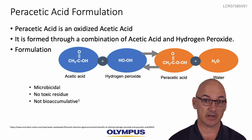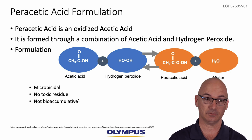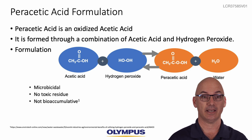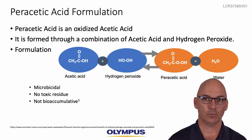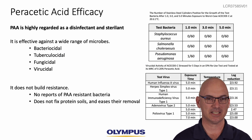And key to that is peracetic acid as a liquid chemical germicide. It's microbicidal, it has no toxic residue, and it's not bioaccumulative when used as a disinfectant. So I mentioned that peracetic acid is highly microbicidal, which is very important when reprocessing a medical device.